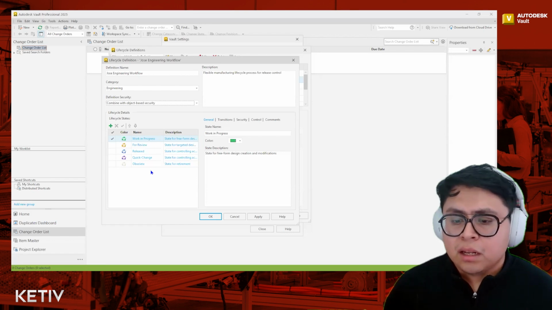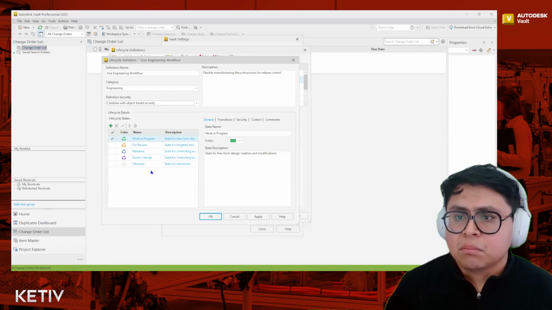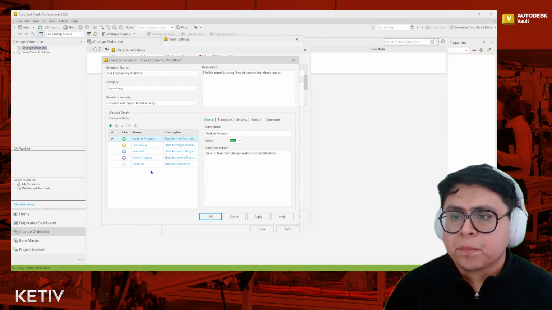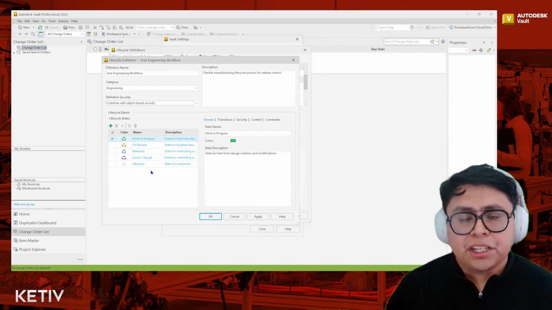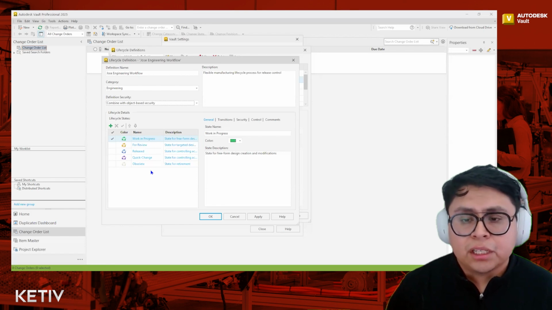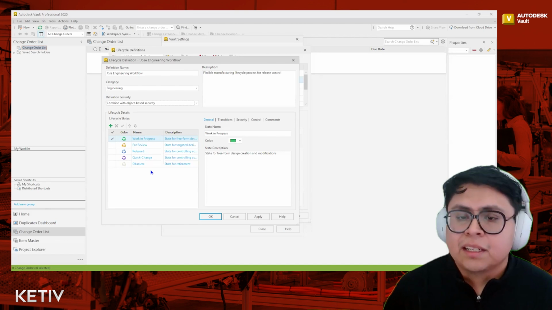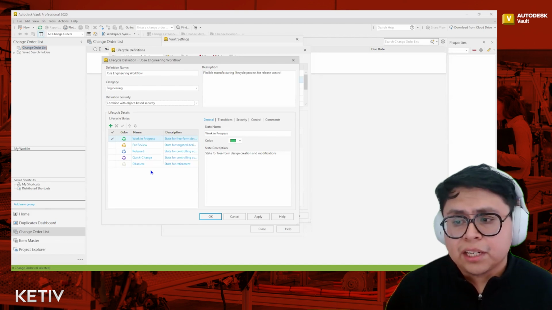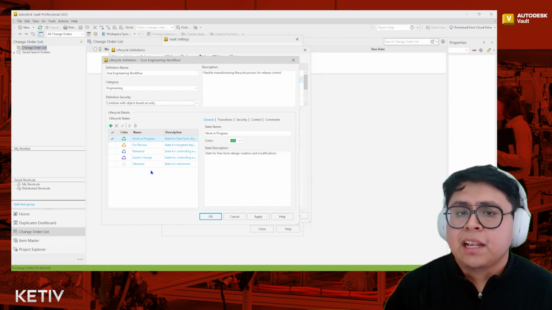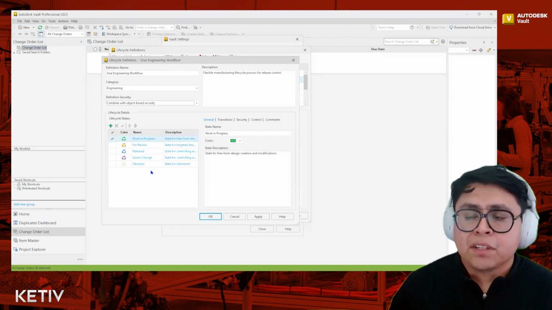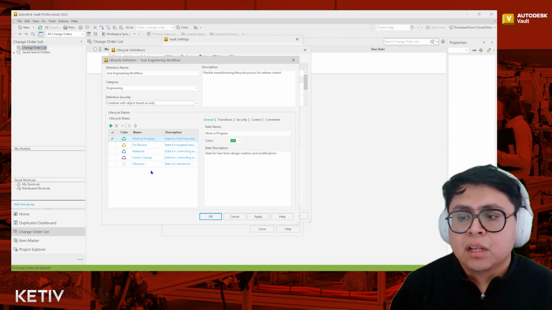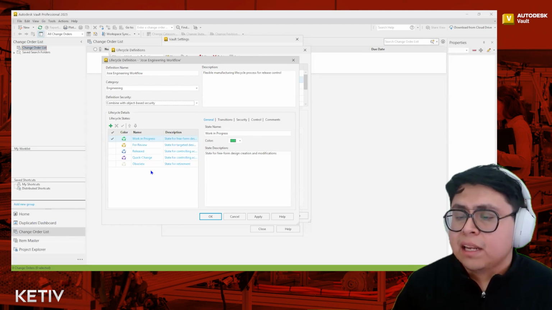Quick change is typically one that I have to explain because in some cases you release design documentation, and if it needs to be changed, but the change is not affecting form, fit, or function, you want to make sure that you have a way to edit that and not change the revision. And then revisions we'll touch on a little bit later today, but quick change helps with that. You can go ahead and make these edits, put it back into release without it having to go through the whole release cycle again. And then finally, obsolete.